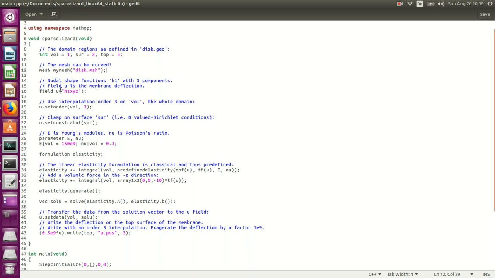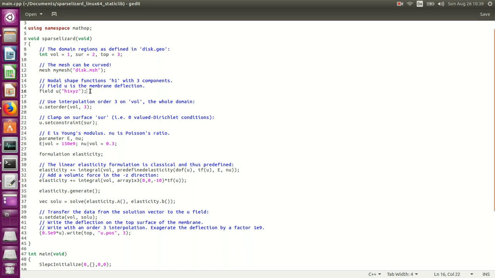Next step, we define field U, which is the mechanical deflection field. Field U is based on classical nodal shape functions, also called H1 shape functions. But unlike, for example, the pressure field or the electric potential fields that are scalars, here the mechanical deflection is a three-component vector, with a component in the x, y, and z direction. We therefore add x, y, z, and in 2D you would have written h1 x, y.